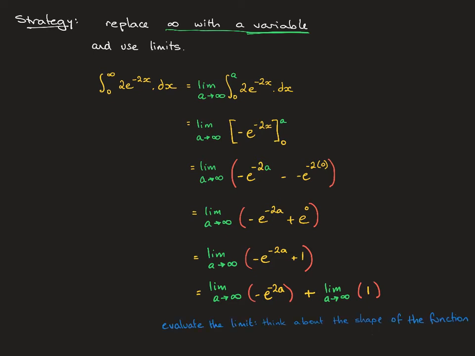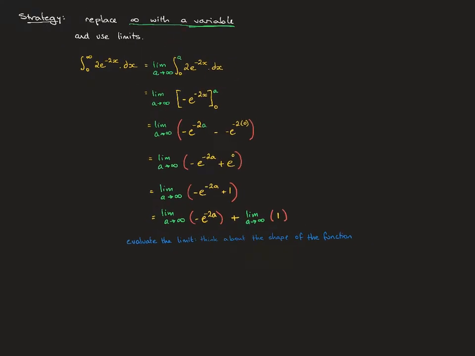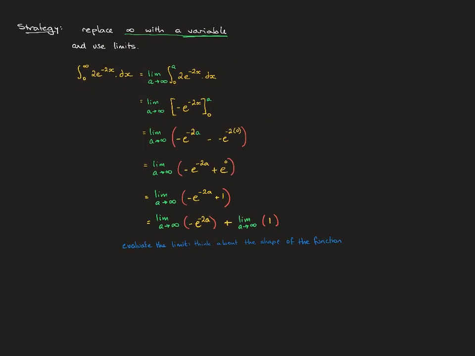And to evaluate the limit, what I need to do is think about the shape of the function that I've got here. What does the graph of this look like, and the graph of this, so that I can think about what happens as that A value, which is in the position of the x, gets larger. So let's have a look at the graphs of these things. Just make this a little bit smaller so we can access the stuff further down. Alright, so here are our two graphs.